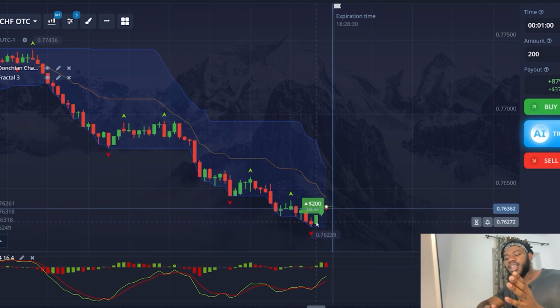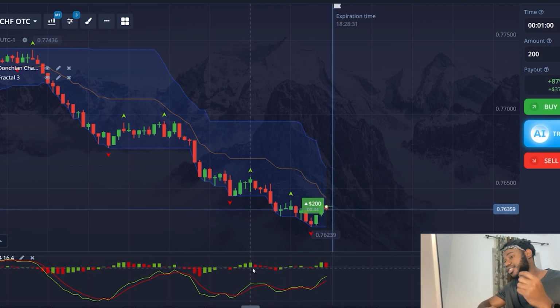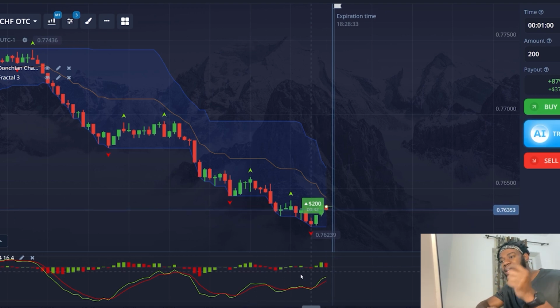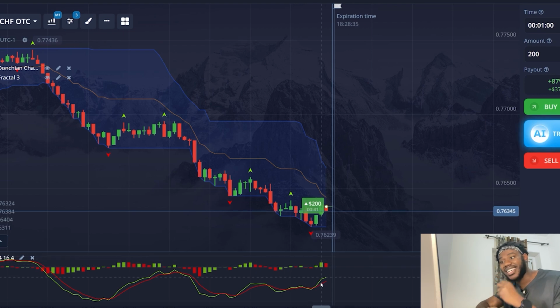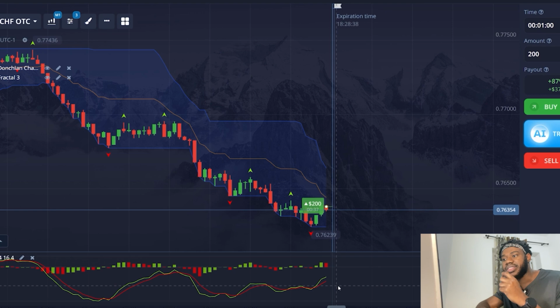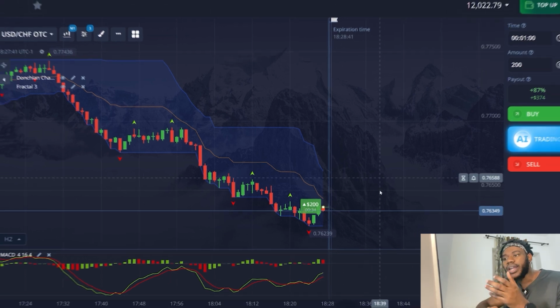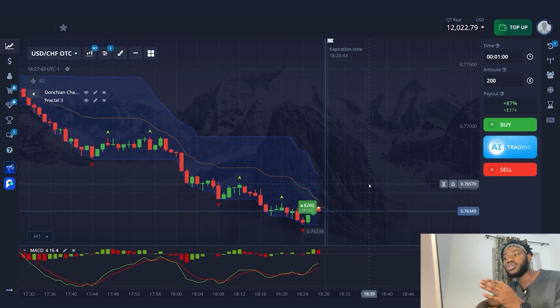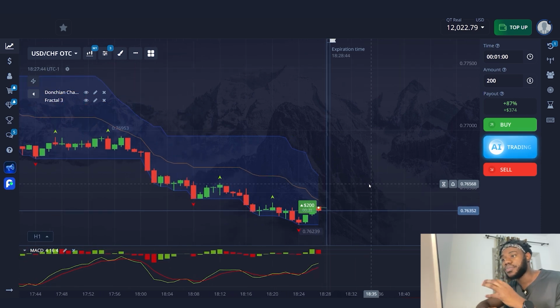Now, the MACD indicator also confirms the beginning of the price increase. The indicator lines have already crossed each other and the indicator graph has been plotted above the zero level. The situation seems secure, but it's not that simple. When working with a strategy, it is important not only to get all the signals from the indicators before opening a trade, but also to understand whether the currency pair is suitable for work.